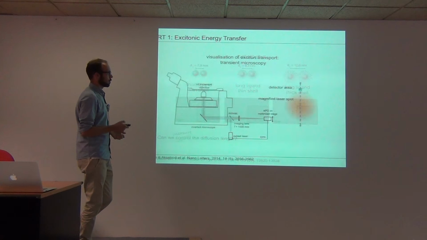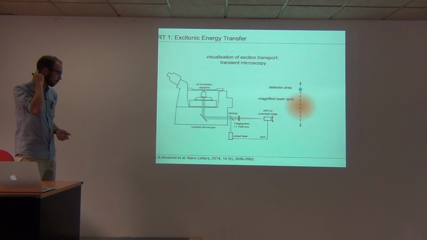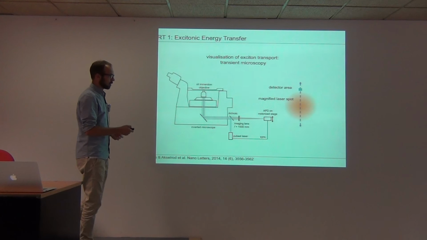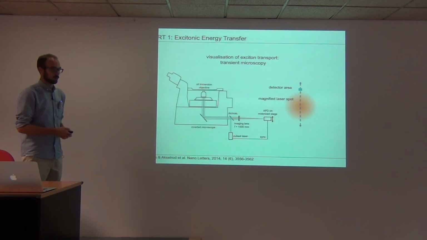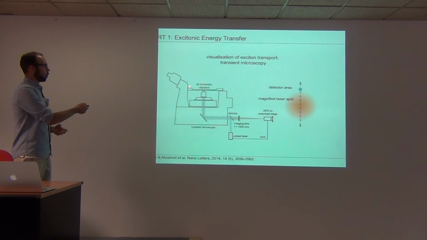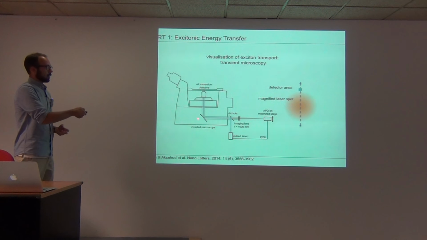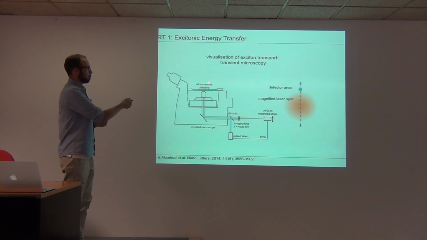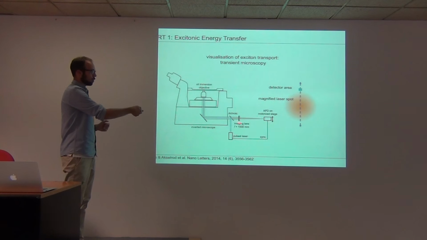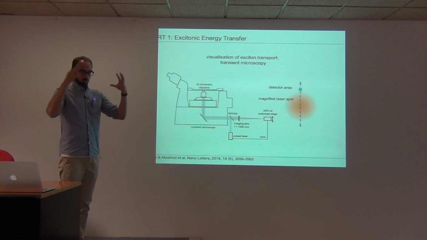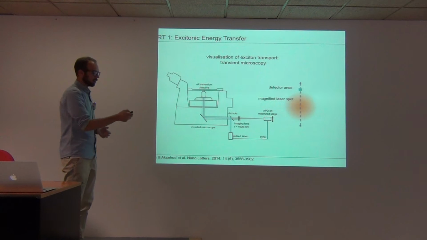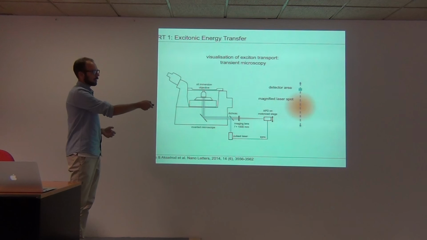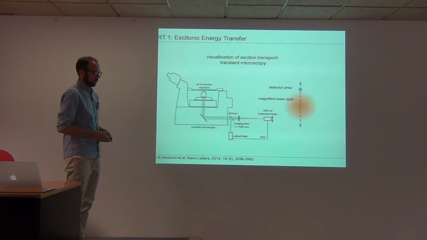So at the time, I was working with a bunch of colleagues there. This was at MIT. And my colleague, Gleb Axelrod, he came up with a very clever idea. So what we did was to take an excitation laser, create a diffraction limited excitation spot, and project the fluorescence that comes off of this spot highly magnified onto a lifetime detector. And this detector area is much smaller than the actual laser spot.